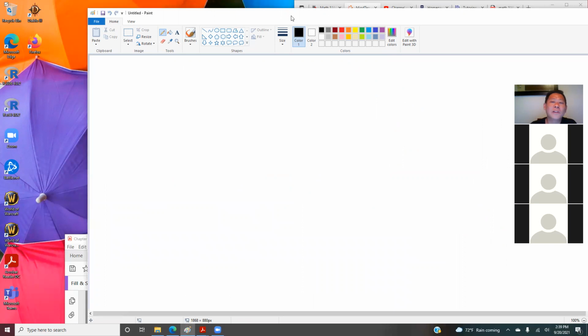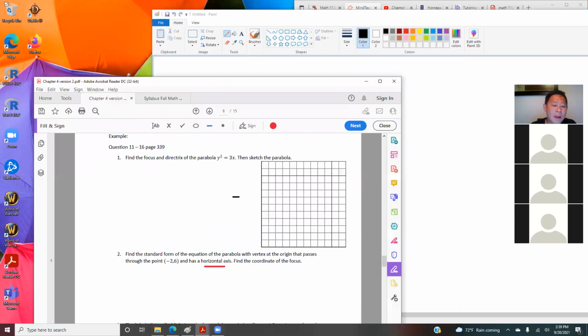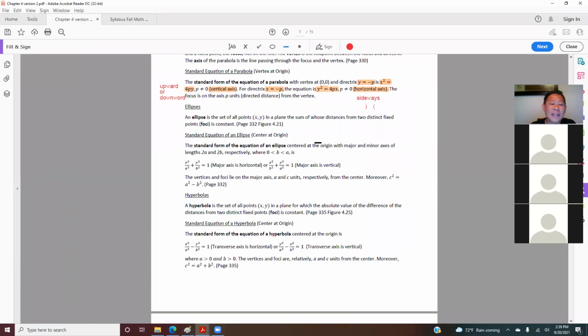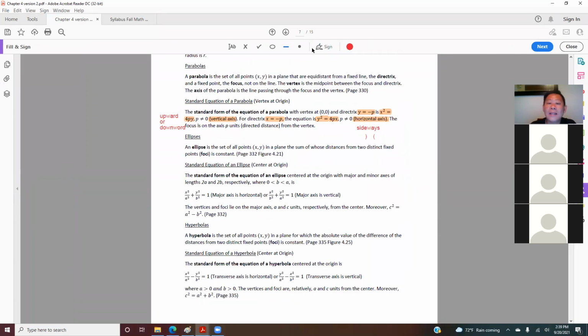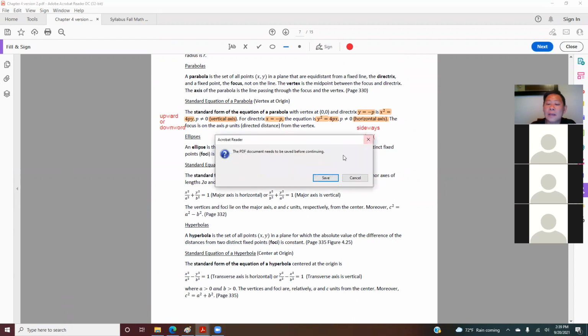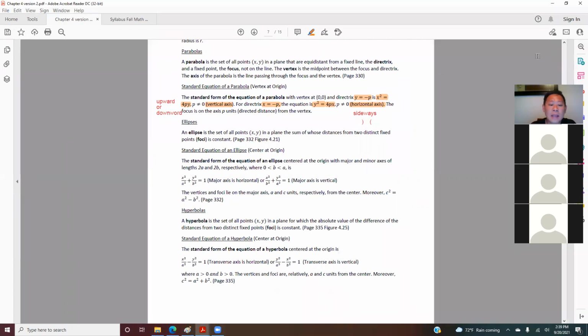Okay, so the next one we're going to talk about, after the parabola, is the ellipse. So now we go through the definition of an ellipse. What is an ellipse? An ellipse is the set of points x, y where the sum of the distances to two fixed points is constant. Instead of one focus point, we call them foci. So you have two foci, and if you pick a point x, y and add the two distances, the sum is the same. Constant means they are the same the whole time.